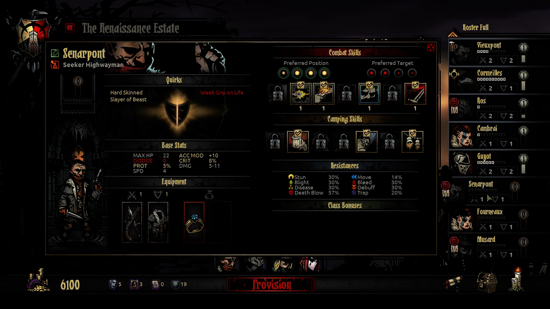In the very back, we're going to have Centerpont, who we gave the ancestral ring. He's in the back, so this completely removes his dodge chance. Fortunately, he has 5% protection from being hard-skinned, which is good. His main attacks are point-blank shot and pistol, so fortunately he can use that pistol from anywhere. That covers the whole range of ranks.